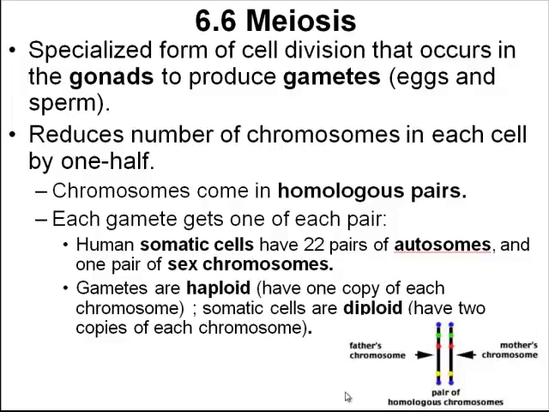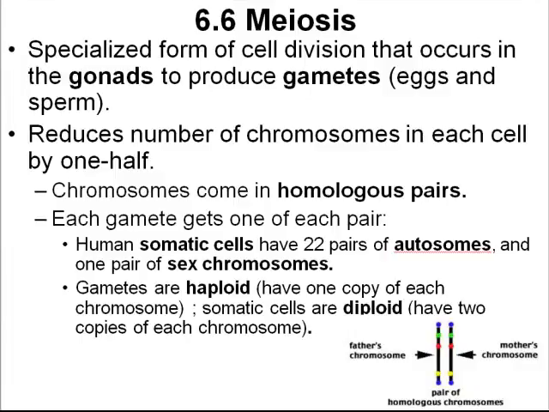The gametes are haploid, as I mentioned a moment ago. So the pair of chromosomes that we see here is going to split in meiosis, and the egg is just going to have one homologue, one part of this homologous pair of chromosomes. At fertilization, those will come back together. We'll have one from an egg and one from a sperm, and so the organism that's created will be diploid as a result of that union. So let's move on and talk about some other details here related to meiosis.